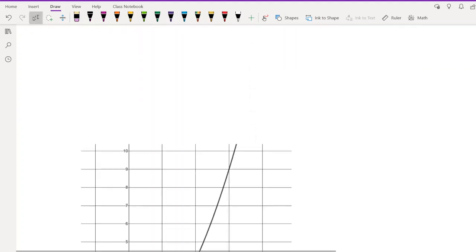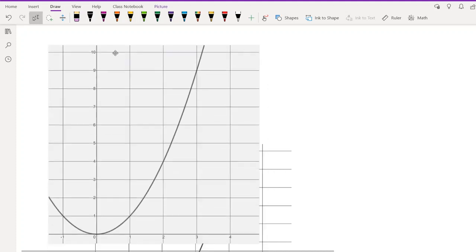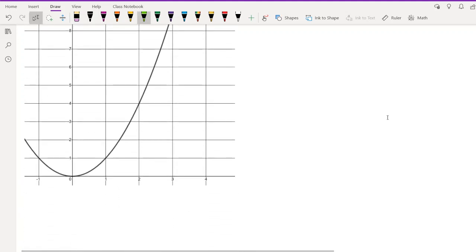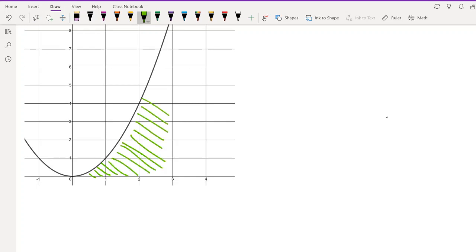Okay, so now let's do a left-hand sum. We're going to do a very similar process. The only difference is, and let me shade in again the actual region that we're looking for, that now when we divide this region up into 3 intervals, we're going to be using the left side of each interval. So for the first interval, the height is actually going to be 0, so there's not going to be an actual rectangle here. That happens sometimes, especially with left-hand sums, because if your function goes through 0, 0, the left endpoint is just going to have a height of 0.